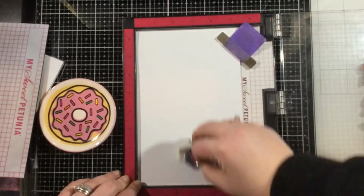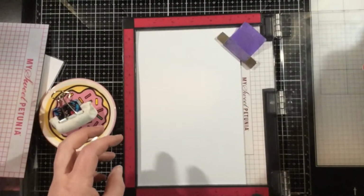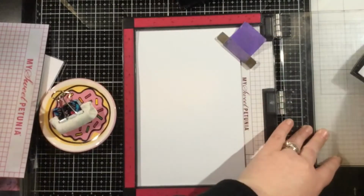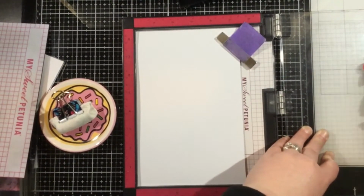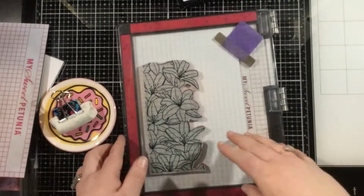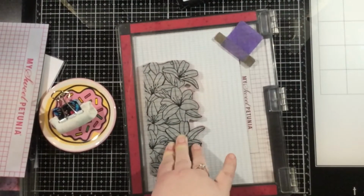I'm going to white heat emboss this onto some stark white cardstock. So I'm using my anti-static powder tool. Then I'm just going to ink this up with some Versamark ink. It's just a clear embossing ink, nothing fancy. Stamp this down and then I will heat emboss this.